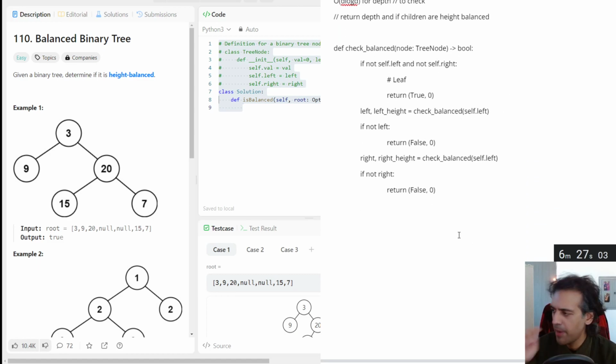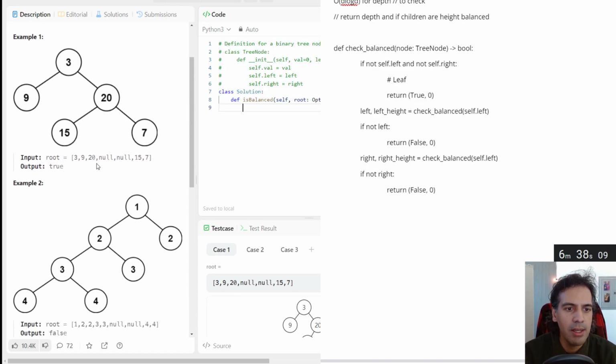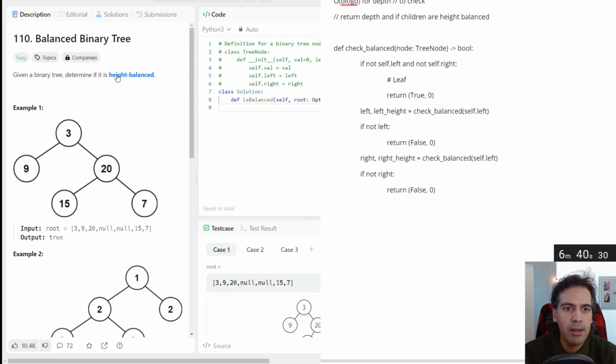So both of the children are balanced now. And we want to check that these two children have a height that's within one of each other. That's the definition I think they gave us, which is it doesn't differ by more than 1.